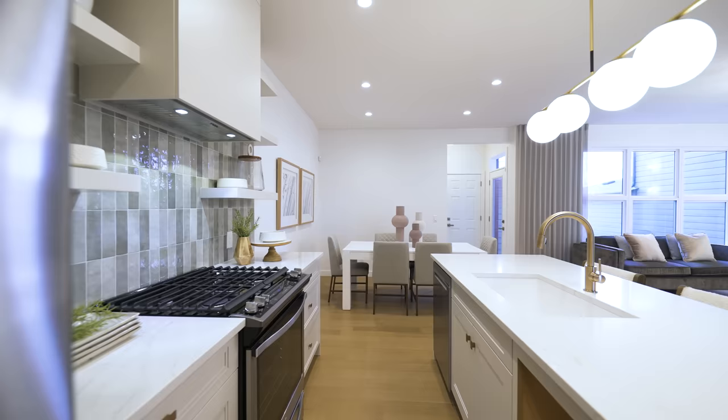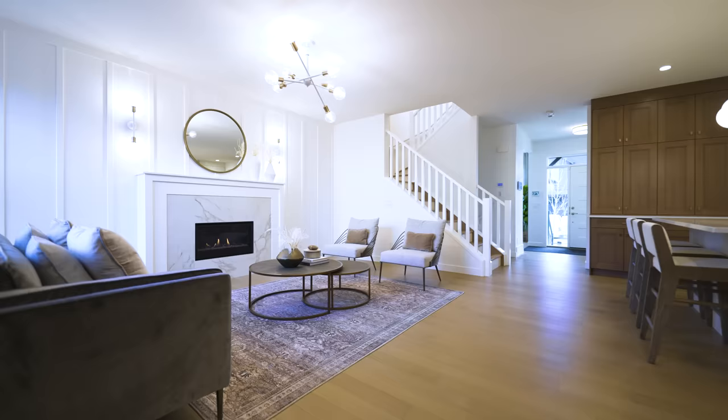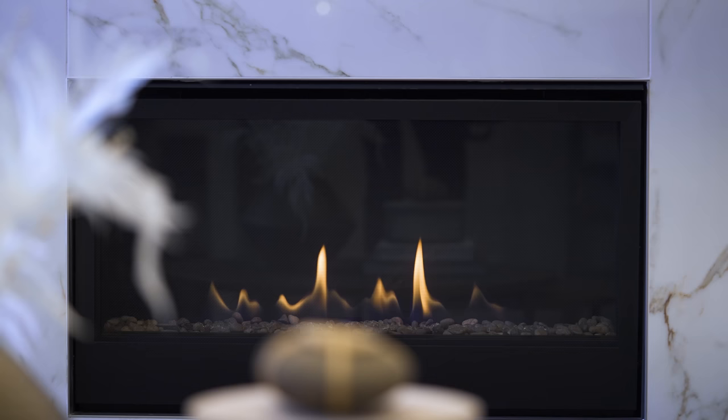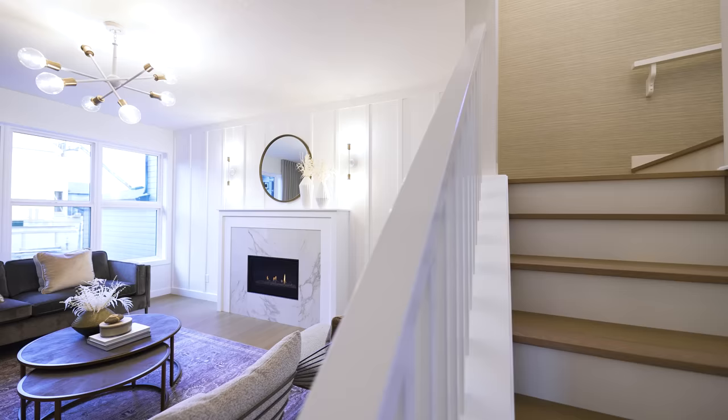We continue on into the dining room where you have enough room for about eight of your guests. And then once you're done there, you can take them into the living room, which is elegant, cozy, and beautiful. Understated and sophisticated is how I would describe this feature wall — I love the white on white and the playing with textures, it really draws you in. As classy as this design is, it still likes to have a little bit of fun.